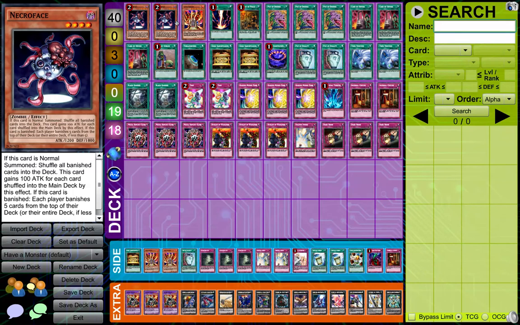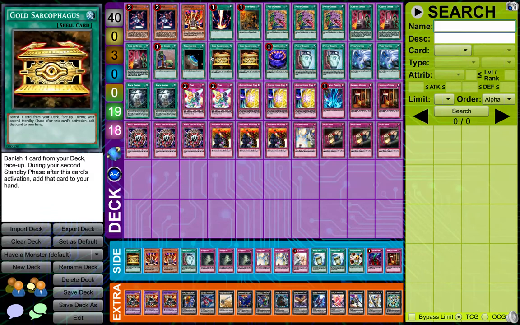So Necroface obviously allows me just to reset everything. The 2 Gold Sark allow for me to gain access to Necroface primarily, but I can also use them to gain access to Final Countdown, Rivalry, or any other of the lock pieces.